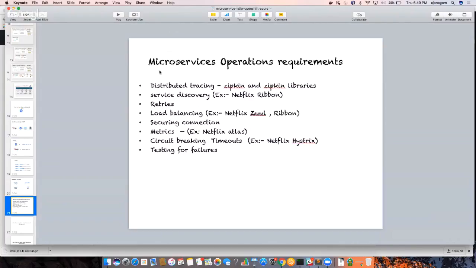So, distributed tracing. You need some kind of tracing to be able to trace your request from your origin, when microservices are calling other microservices. How do you trace that request? You need some kind of distributed tracing. As of now, you have to use libraries like Zipkin libraries specific to languages. If it is Java, you have a lot of Spring-based libraries to do this. But if you switch from one language to another, you have to build your own. For Java it is there, but if you are trying Node.js, then you are on your own.